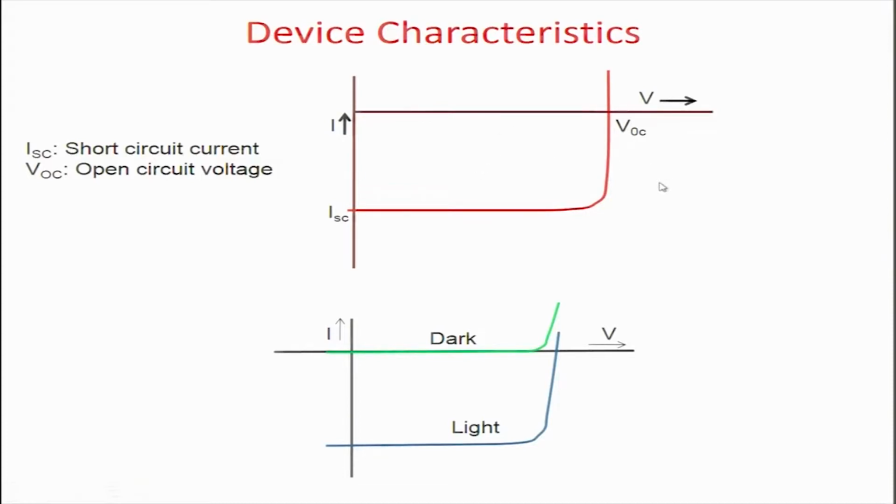is in the fourth quadrant. Even though in literature there are some papers which plot this in the first quadrant, you will see that there are enough books and literature which plot the IV of a solar cell like this. Technically speaking, this is not correct, but it is plotted for the sake of convenience, just to show how much current you get from the solar cell, and this is the open circuit voltage. Technically speaking, this is the correct plot, and this is not, from the sign perspective.